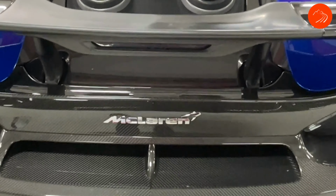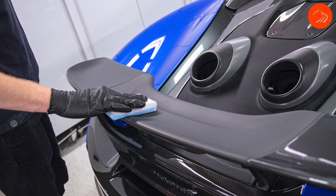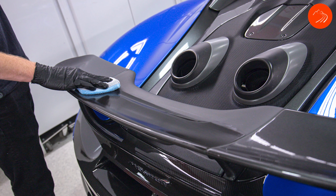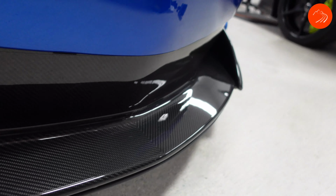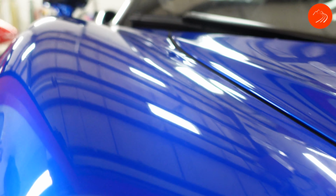That splitter came out pretty good. Considering it's used PPF, it's got miles on it, and you cleaned it up, it looks really good. Yeah, with a thorough decon wash, Zach, our quality control expert, is going to spend some time going around the car. I know we saw a couple of bubbles that popped up and some lifting edges, which is completely normal on a car that's driven. We can go through and clean up some of the areas and make it look drastically better.